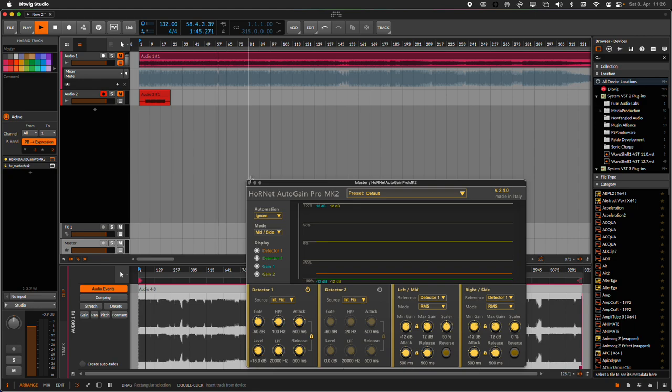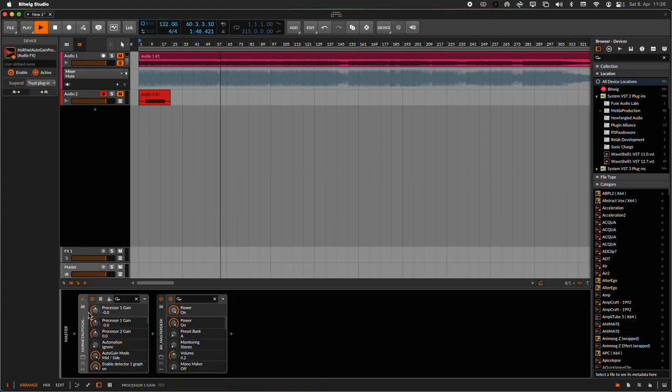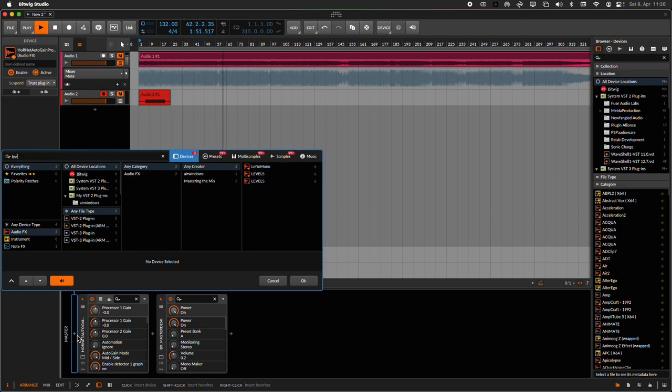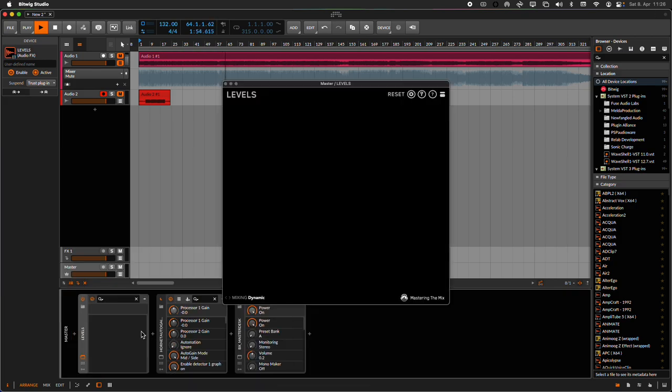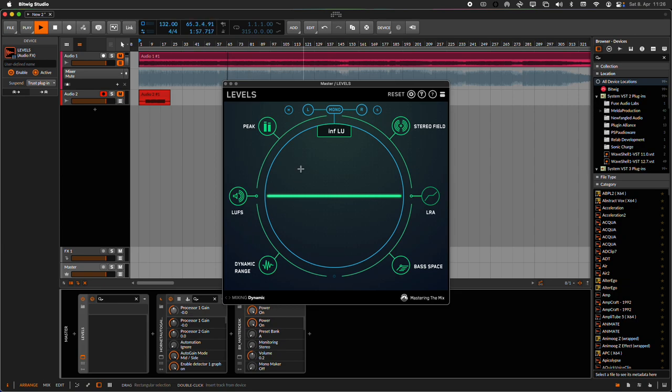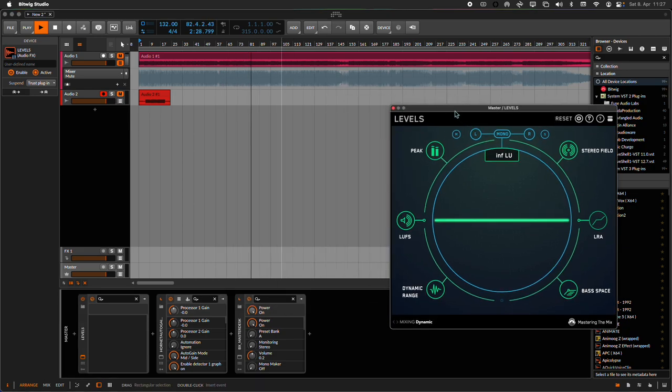But if you're unsure, you can just make use of some analysis tools, like, for example, the Levels. I'm really into this plugin, even for mixing or mastering. And it just shows you the most important values, in my opinion. I do not explain every value here, but loudness has to do with loudness and dynamics, and of course the peak means it should not go over a specific level. And that brings me to another thing.